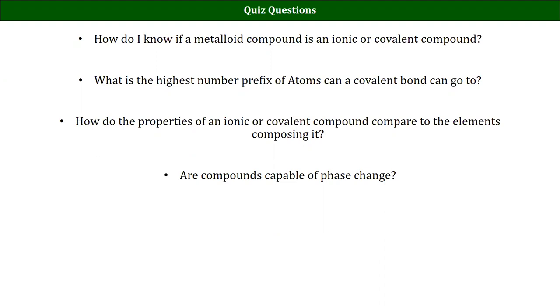So the properties of this are a result of the fact that it's made out of sodium and chlorine, but they're not related to the properties of the elements that make it up. They're just related to the fact that sodium is a metal and therefore wants to have a positive charge, and chlorine is a non-metal and therefore wants a negative charge. So it's really the interaction between these two that gives the compound its characteristics, which seems like I'm contradicting myself a little bit.